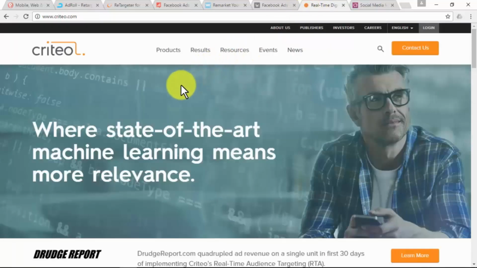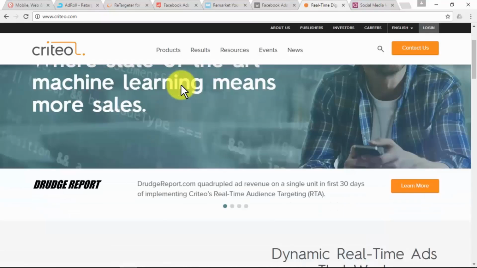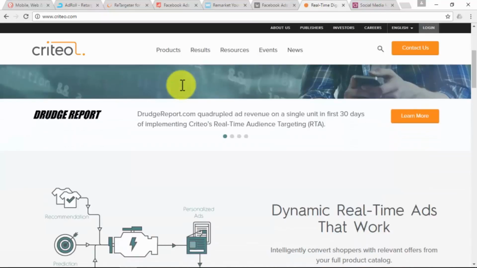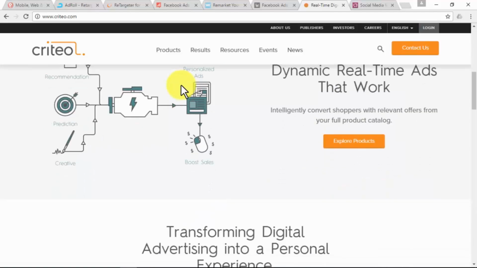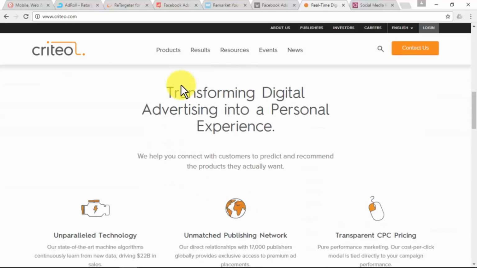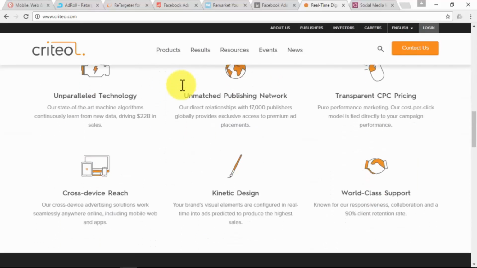Criteo. Criteo is a machine learning-based platform that delivers remarketing across many channels through dynamic real-time ads that work. It is transforming digital advertising into a personal experience. It will enable you to access unparalleled technology powered by machine algorithms, an unmatched publishing network, and transparent cost-per-click pricing.